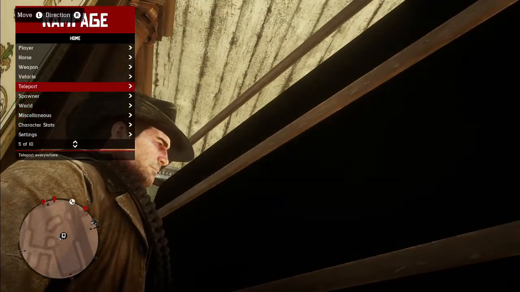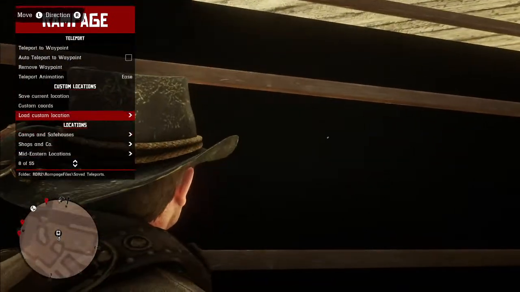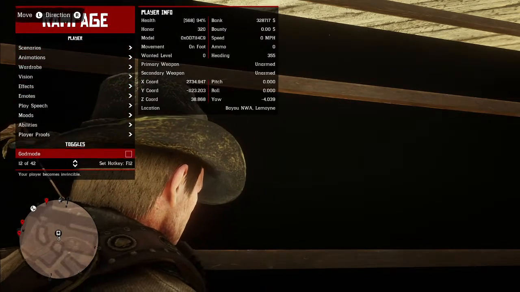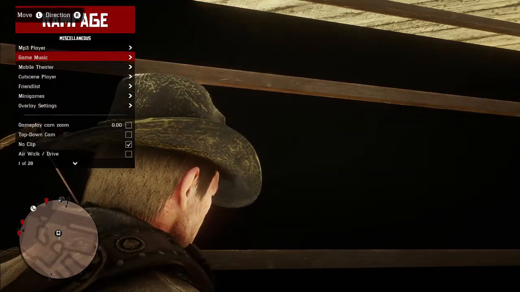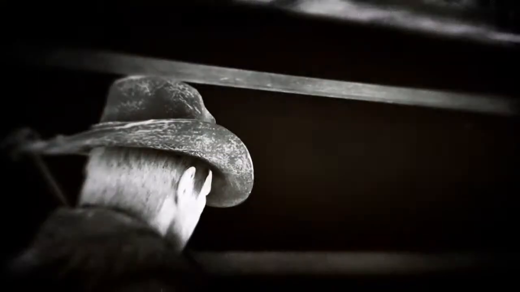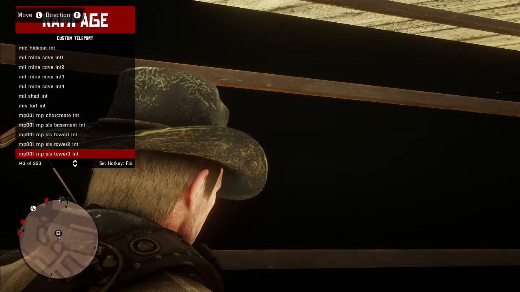Let's go take a look at the character crate. We're going to go to the Sisika ones, but we're going to change ourselves to God mode. Never wanted, everyone ignore. And then one more setting. You have to get yourselves all pimped out to go to Sisika. So let's teleport ourselves over there.